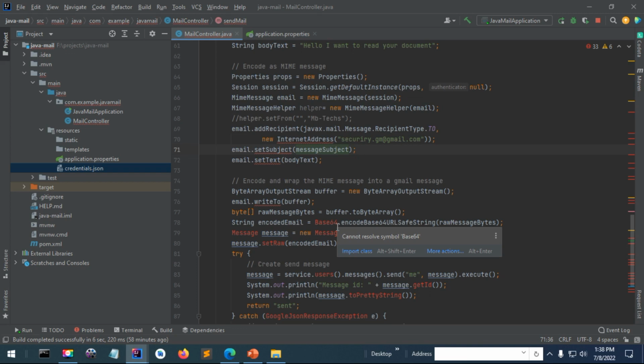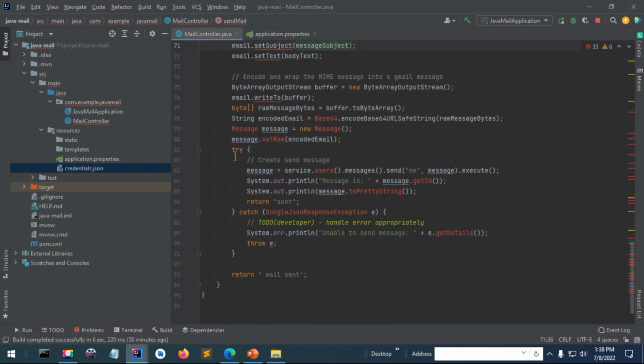We have to encode this into a base 64 URL message. A base 64 URL message will be sent, and it will be decoded at the receiving server. Message was set raw.